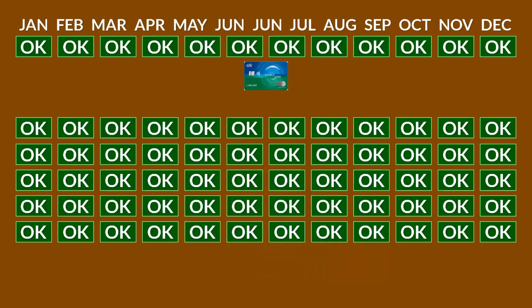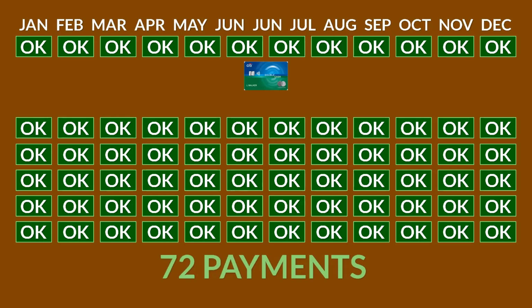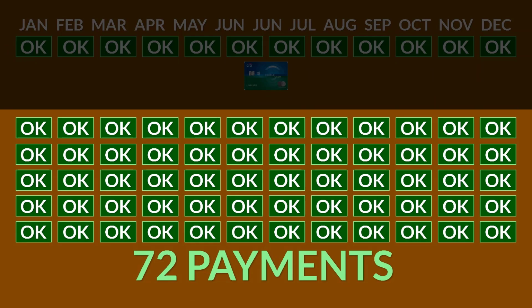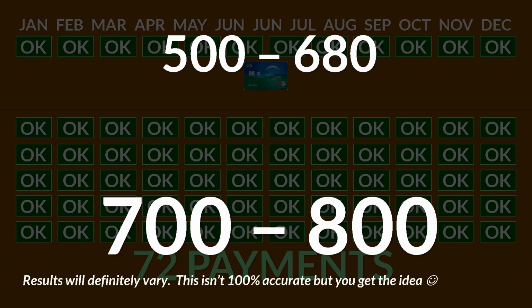As this illustration shows, the payments from the 6 cards add up quickly in the same 12-month span. Which borrower do you think a lender is more likely to lend? The difference in credit scores is also revealing since the payment history factor is so well padded with extra payments. More on that in a moment.